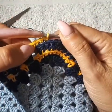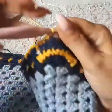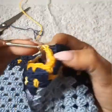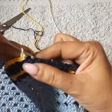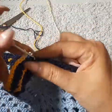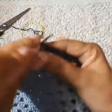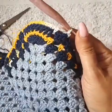Okay, so we have 1, 2, 3, 4. That's including the one in here. 5, 6, 7, 8, 9, 10, 11, and 12 with the one inside of the space. And then chain 3 again and proceed the same way. So very simple, nothing to it. I'll meet you at the end.